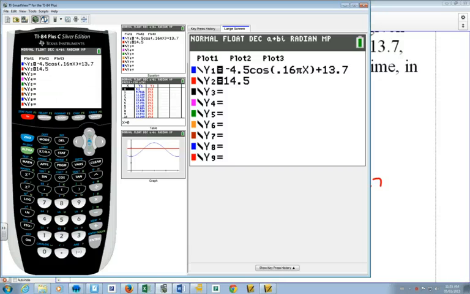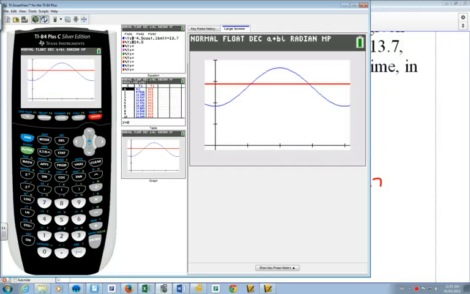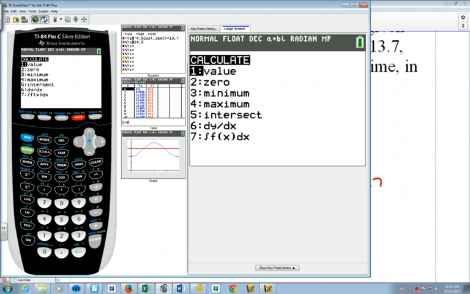Now your calculator is very powerful. As soon as it has two equations like this, it can figure out exactly where those two are intersecting. All the stuff that you calculate with your calculator, above the trace button you see the word calculate. If you go to that menu, it lets you find a bunch of different things. What we're going to want to find here is the fifth one, intersect.